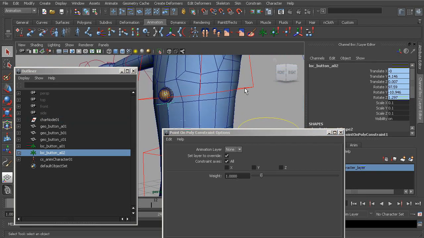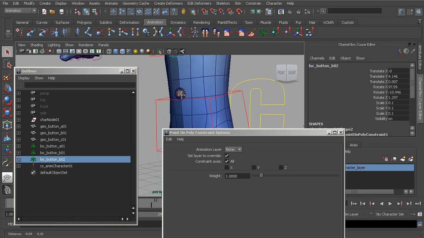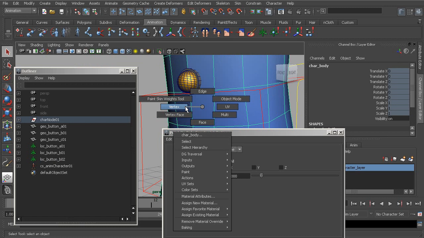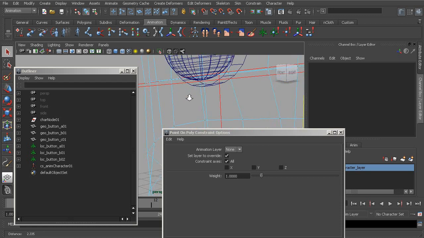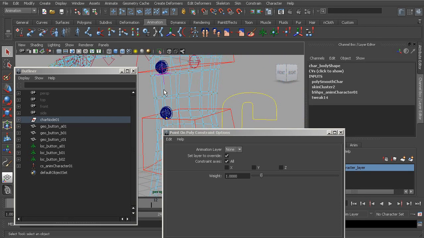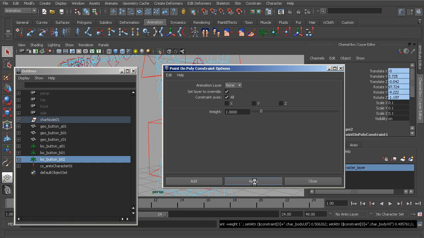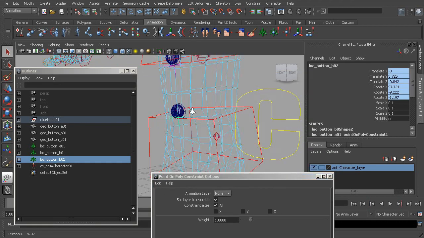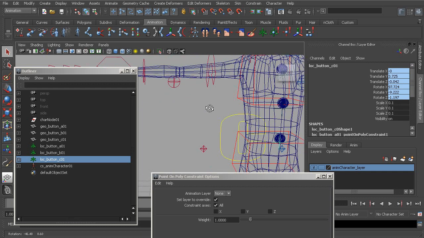Okay, let's grab this locator and rename it to button B01. We can now duplicate that. Again, select our surface, right click, go to vertex mode. You can see the next point is hard to grab, so I'll go to wireframe mode and grab it from here. All right, so with that point selected, again, we can select the locator, which is B02, and apply the constraint. Great. All right. Well, let's say we rename this locator C01. And now we can start to parent our button objects.